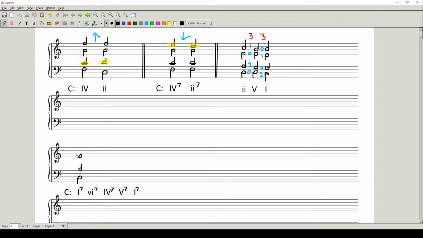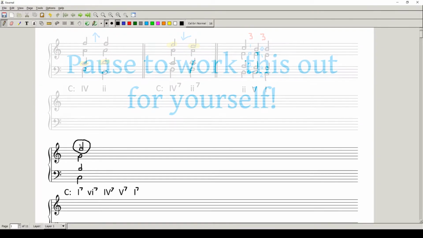And for your initial I7 chord, start with this voice leading, again just to space the notes out nicely. If we're all following the rule in the same way, our top note, this E, should end up in the same place if we're all doing the same thing. So my question for you to share in the chat when you're done is, what note does this E end up on?